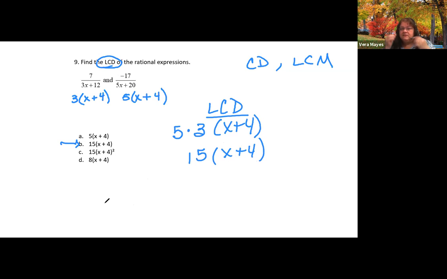What about the 7 and the 17? Would you not factor it because it doesn't have any x's, or do you just? Well, because they're not asking us to actually add or subtract it, so we can ignore the bottoms. They just wanted to know what common denominator you would use if this were in a problem. So very good question though. If I put a plus between it and I was supposed to find an answer, then next step, I would have to work with a common denominator, and we'll have one like that. So one where we have to build a common denominator and get everybody to agree. But this one, they just said, predicting ahead, what would you use if you were trying to work with these two fractions?